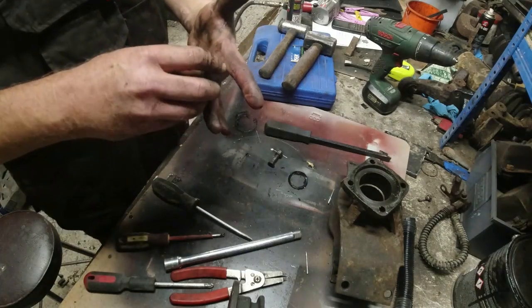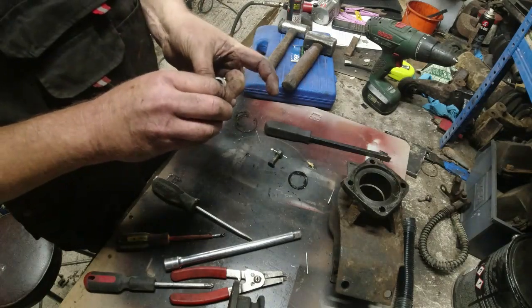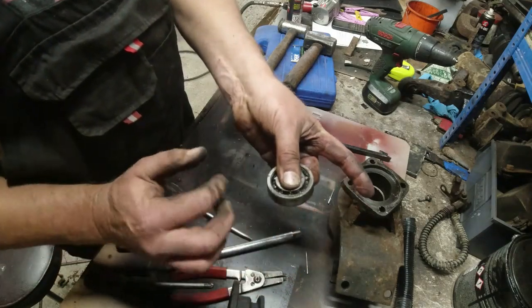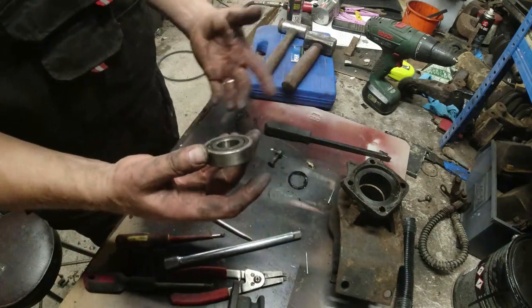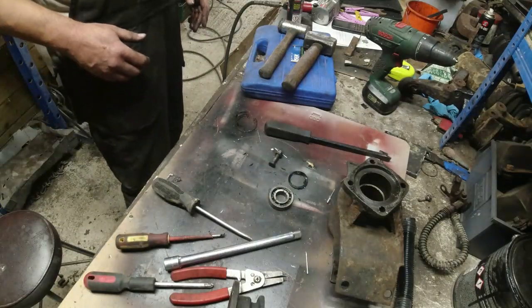It's got in and out movement. And because of that, it's got side to side movement as well, which I'm not demonstrating very well there. But I think it's just worn out. I think that is plain worn out. As you can see, it's just a normal ball race in there.